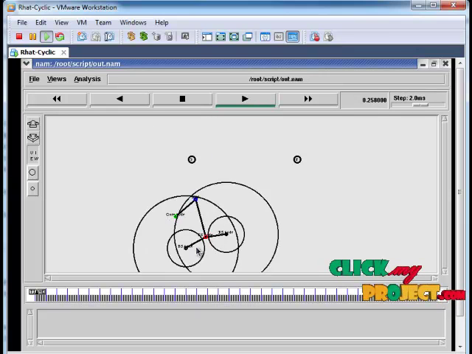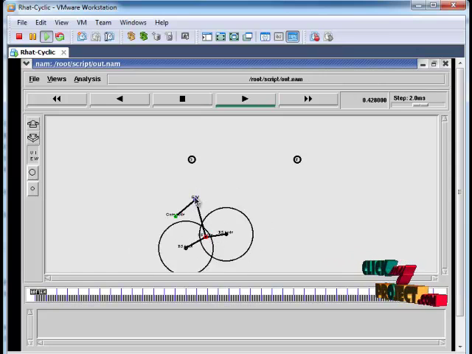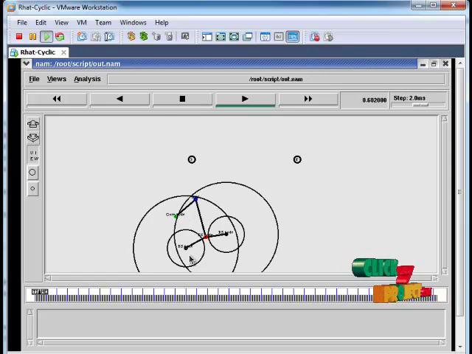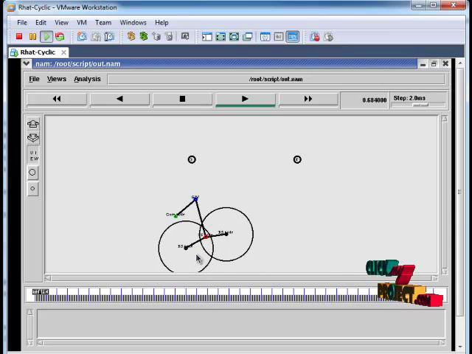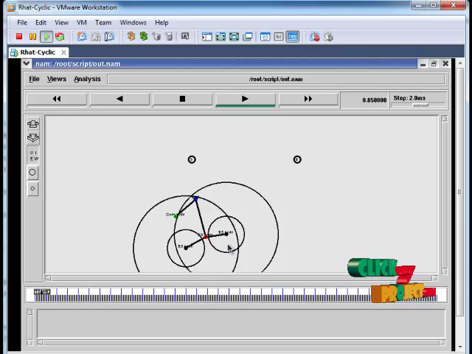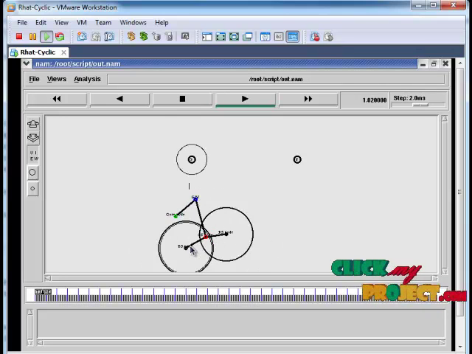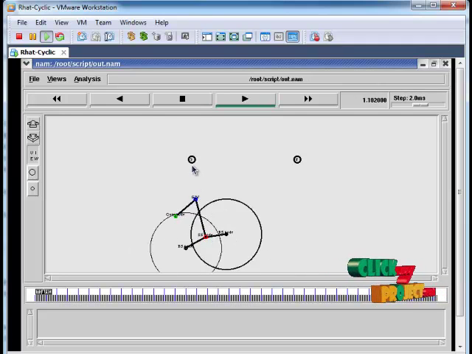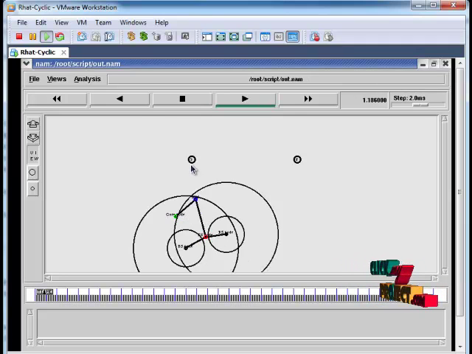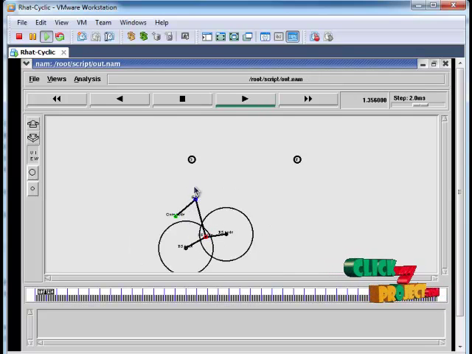Here is the base station and the substations are present. Here is the GPRS and here is the node. So the transmission is processed now, that is, the transmission is done between the nodes. Here the node's coverage range is displayed. Now the node's packet transmission is done, which is displayed here.